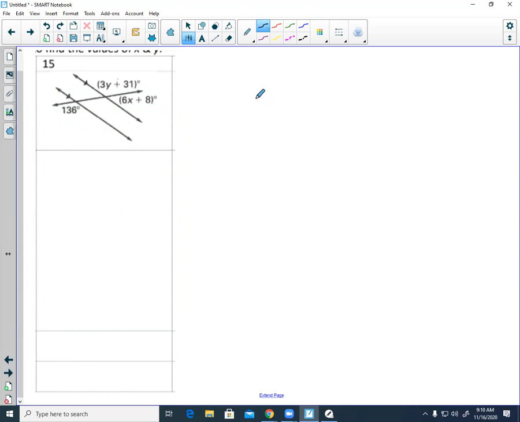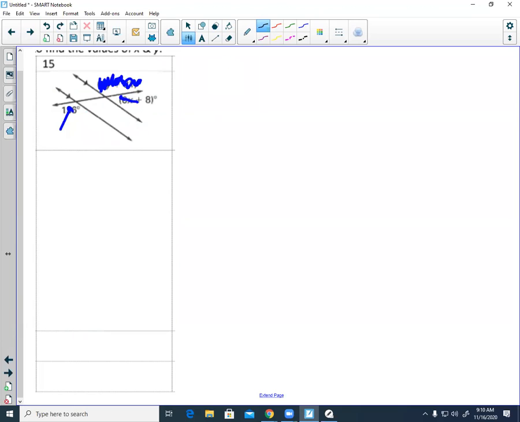All right? So first things first, I need to come up with an equation for x. So this is number 15. I need to come up with an equation for x. This one has x in it. This one does not have x in it. This one has a y in it. If I'm dealing with ones that have x's in it, I don't even want to think about the one that has y in it until the very end. So obviously I'm dealing with this angle here and this angle here. Right? So I'm dealing with those two angles.